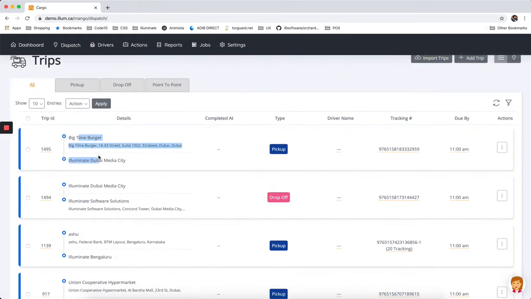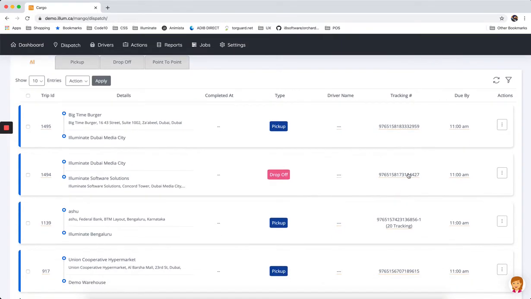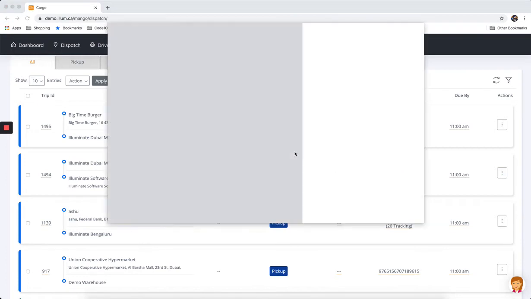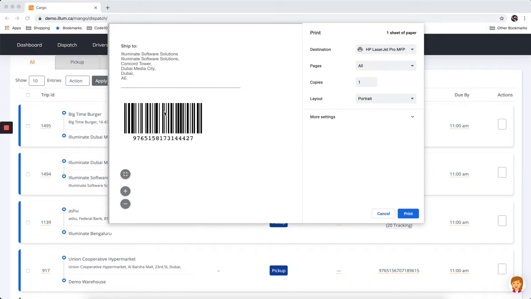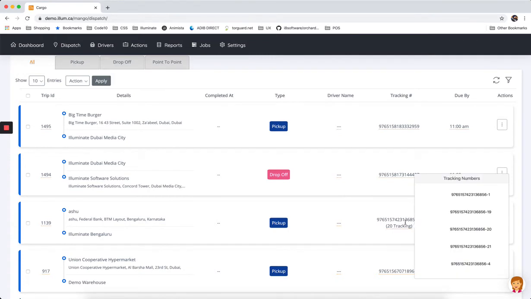As you can see, the delivery has been set up here. Here's the tracking number that has been issued, and in our system you can either use the tracking numbers that are automatically generated, or you can supply your own tracking numbers. The benefit here is if you're using scanning or barcode printing, you can print the labels directly from our system and stick them to the various boxes, and this makes it very straightforward for the drivers when they come to collect or deliver packages. You can have any number of packages, so you can have different combinations of COD and prepaid.